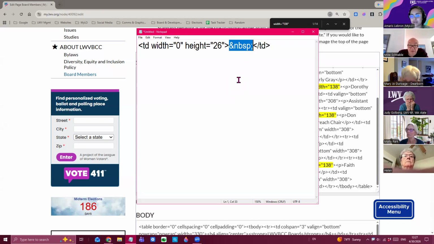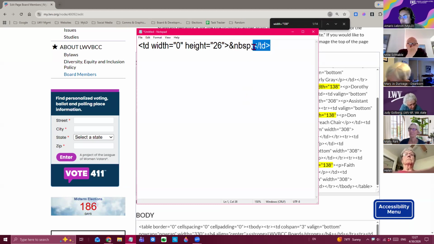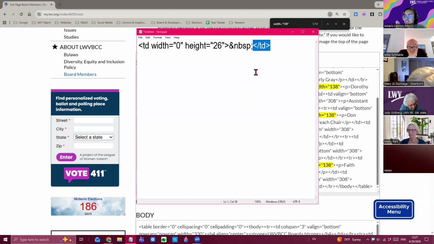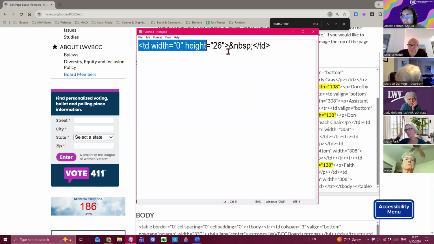If you have a non-breaking space there, then the word that would have been before that space would drop down to the next line so that the space between it and the next word does not break. So that's where I'm like, okay, that means this cell is empty, because we know that the slash bit always means the closing of whatever is the start.